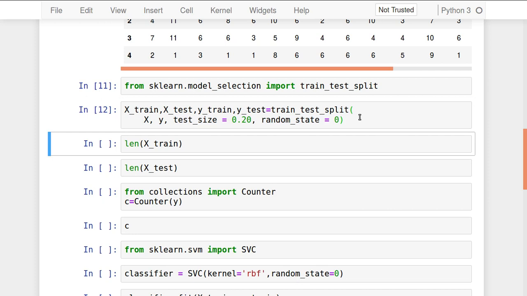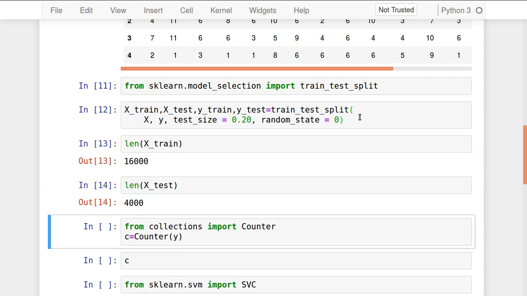Let's check the length of the training data. It must be 16,000 and the test data 4,000. They are separated and randomized. If you see the original data set, it is also not stored sequentially, it is a randomized data set, so we get mixed elements.